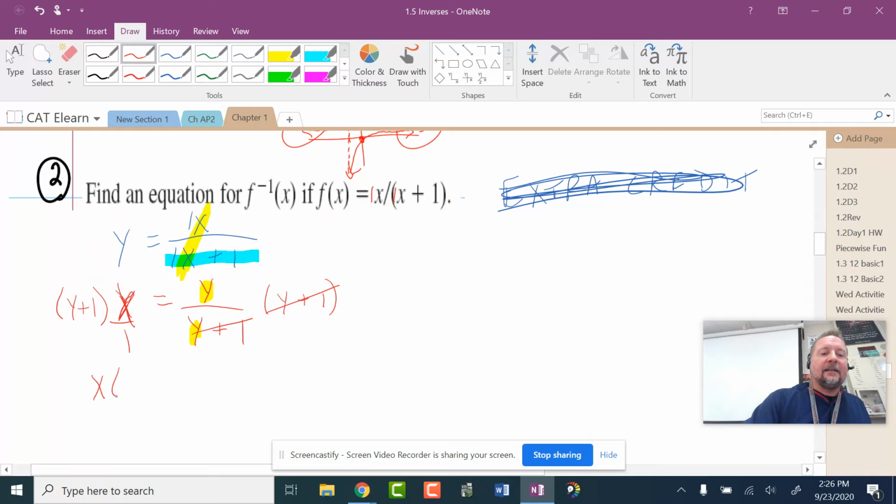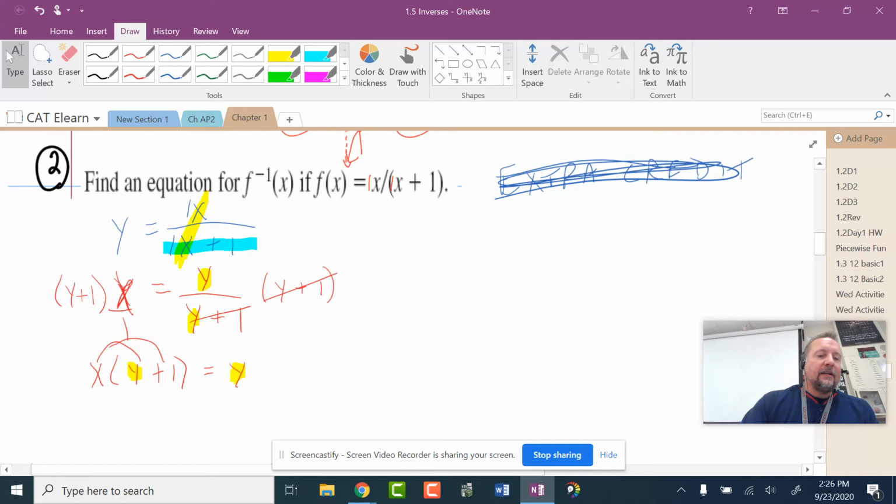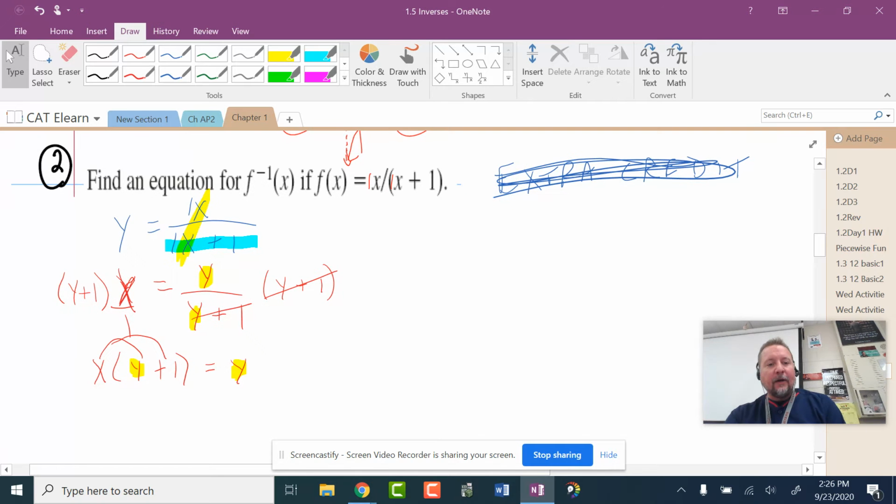x times y plus 1 equals y. And then everyone should have a little recall of chapter PR, because we actually did do this in chapter PR. You distribute. You don't try to divide by y plus 1. You just multiply both sides by y plus 1 to get rid of that. All right, so no, you do something different. Let's try to distribute. Oh, okay, it's starting to come in now.